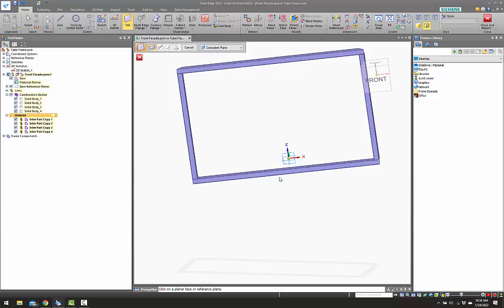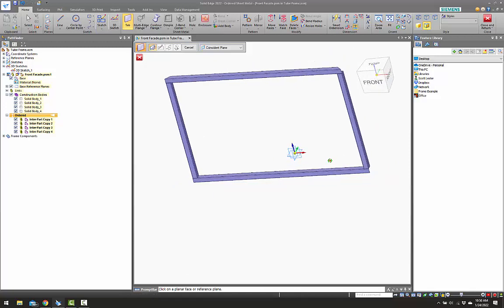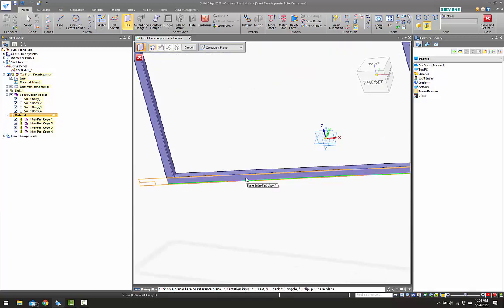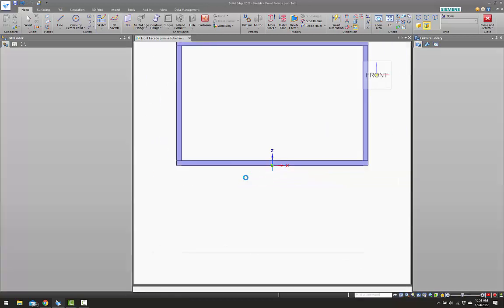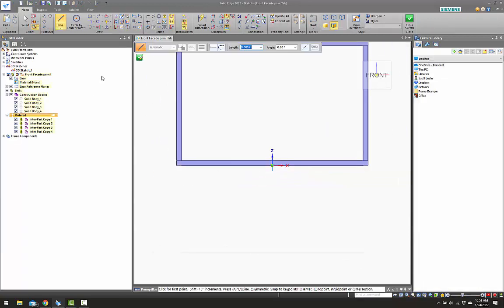Now, if you just edit the profile or something like that, then you may not end up with a broken link. Or if you just move it, like if we change the size, which I'll show you later in the video, then you may not end up with a broken link. But as long as your geometry is not changing, you will be fine. So I'm going to choose that.